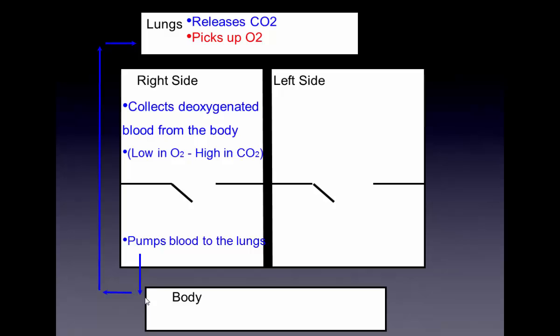All right, so this blood that has oxygen is going to go back to the heart again. But now it goes to the opposite side, the left side of the heart. Wait, doesn't this happen in like a second? Your heart beats every second, but the blood doesn't make the complete circuit every second. So it moves a little farther each time.